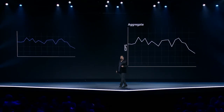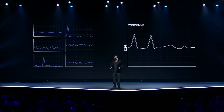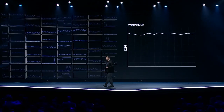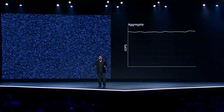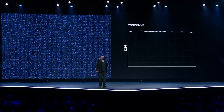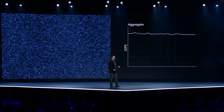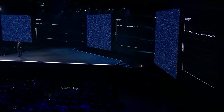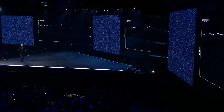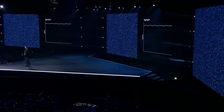Now you understand why it's so challenging to use hard drives for big data workloads. But scale offers us an enticing opportunity — the ability to aggregate hundreds and thousands and millions of workloads. By aggregating a massive number of workloads, we get a much smoother and more predictable aggregate demand. This is called workload decorrelation, and it's a huge benefit of scale. But how do we make sure we avoid creating hotspots at the individual drive level?